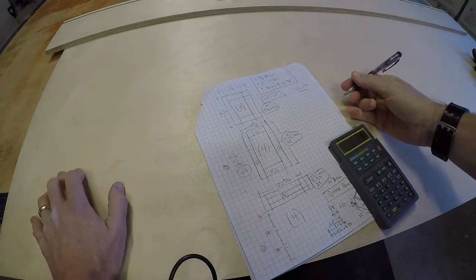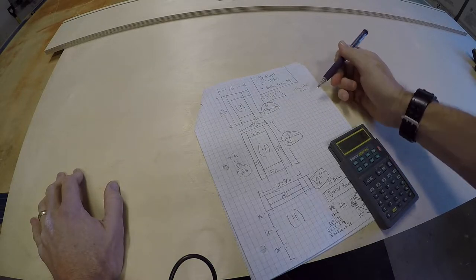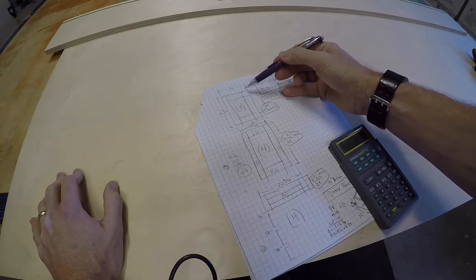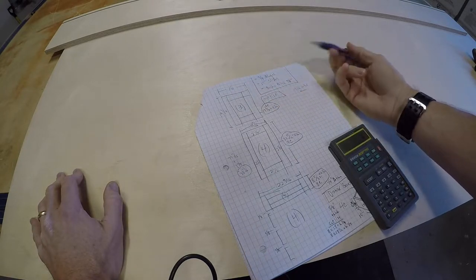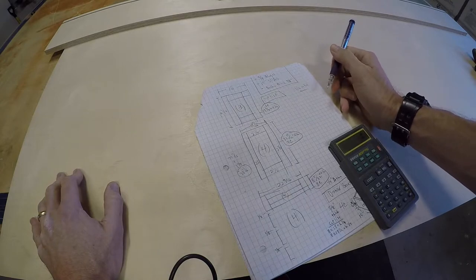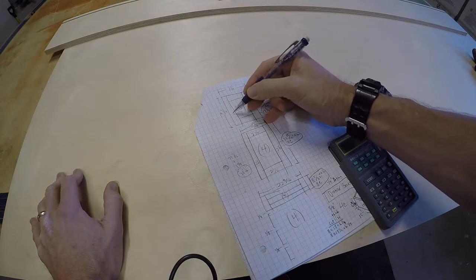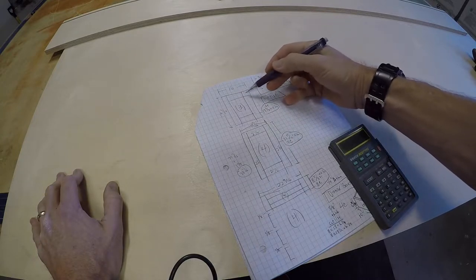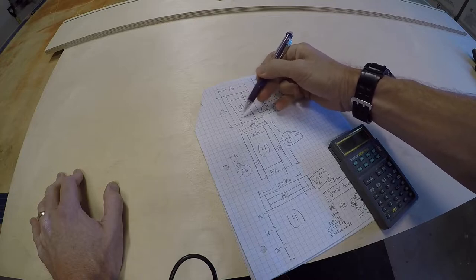Okay, I'm going to make some doors, and I need to figure out the sizes for all my parts. So I've got my door sizes here. I'm just going to show you how I quickly figure out the size of parts that I need. They're all going to be 2.5 inch rails and stiles. Okay, the stiles are the vertical parts, and the rails are the horizontal parts.